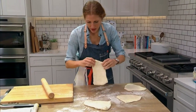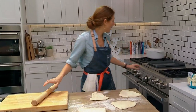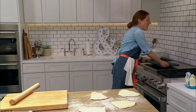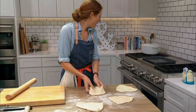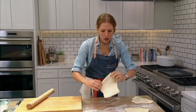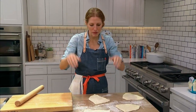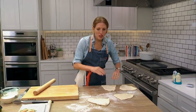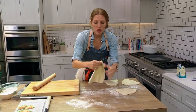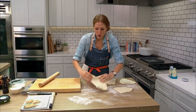Okay, now let's get these all ready, and then I'm going to show you this key moment. I have in the oven a sheet tray, regular old sheet tray, our same standard guy. My oven's on 400, and that's been in there 15 minutes or so. What that hot sheet pan does is mimic those deck pizza ovens. You guys have seen those at the pizza place. It just means there's nice even heat all the way across. Sort of like the cast iron, it gets hot and stays evenly hot. So that's what we're going for.